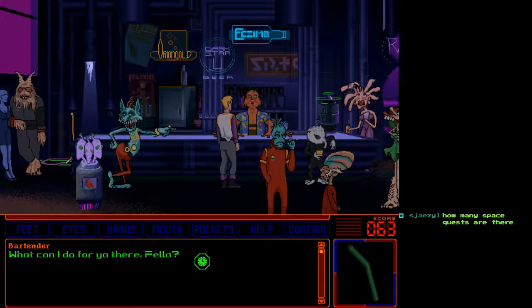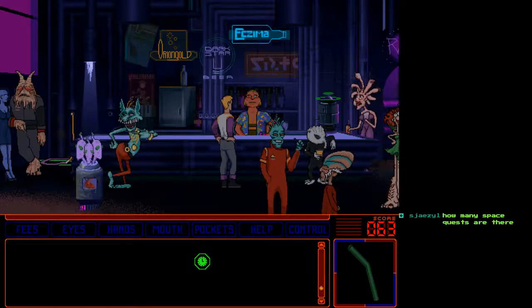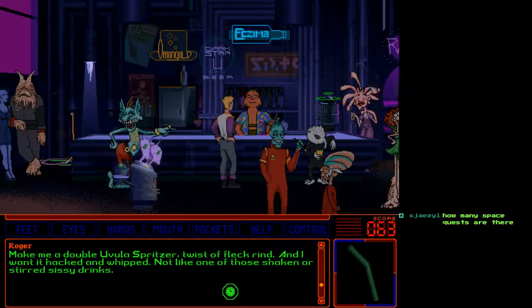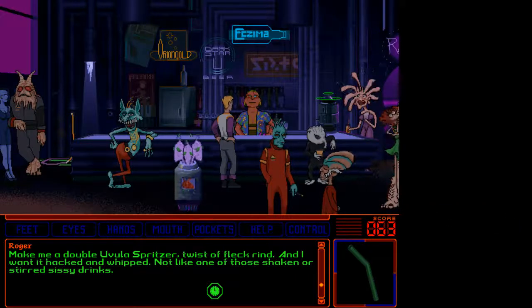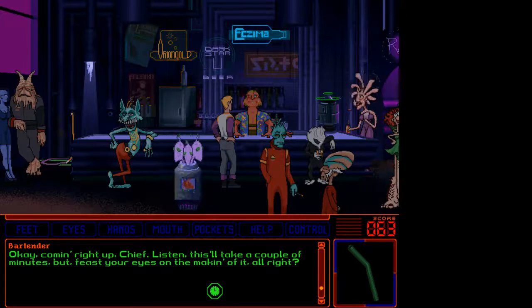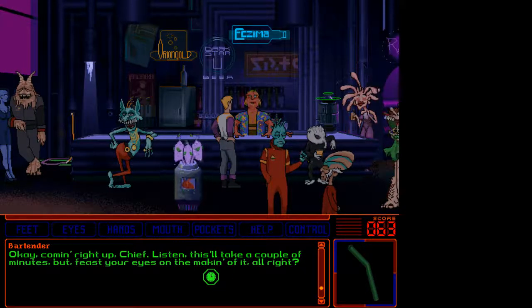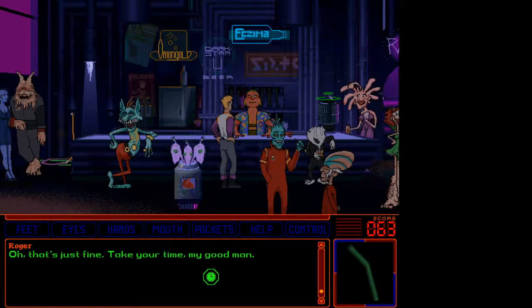Hey, what can I do for you there, fella? What have you got? Well, this side, I got... I'll take the special. Make me a double uvula spritzer. Twist a fleck rind, and I want it hacked and whipped, not like one of those shaken or stirred sissy drinks. Oh. Okay, coming right up, Chief. Listen, this'll take a couple of minutes, but feast your eyes on the making of it, all right? Oh, that's just fine. Take your time, my good man.